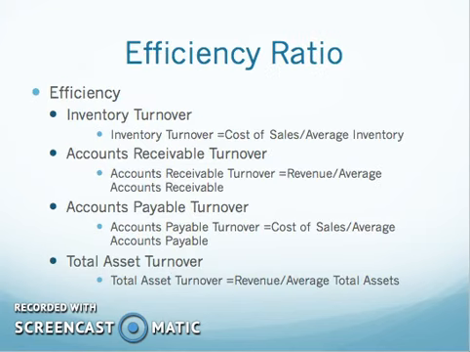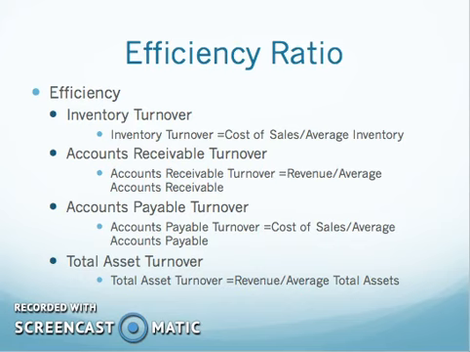Efficiency ratios measure the ability to utilize assets effectively as well as the management of the liabilities. The inventory turnover indicates a company's inventory level management. Too low suggests overstocking or selling issues. Therefore, a higher inventory turnover is ideal. The accounts receivable turnover highlights the company's credit policies. A low turnover may mean the company is being too generous granting credit, or it isn't collecting from the customers.